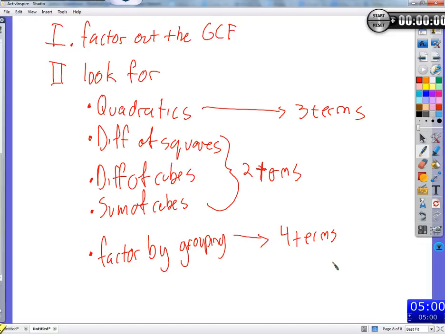Because at its most factored out, each parentheses is going to have an x in it, right? And then maybe plus something else. Or minus something else. Plus a negative. So you're going to have an x in this one, and an x in this one, and an x in this one, and an x in this one. So all 45 of those are going to have an x. Okay? And then maybe you'll have a number out in front, a constant multiple.